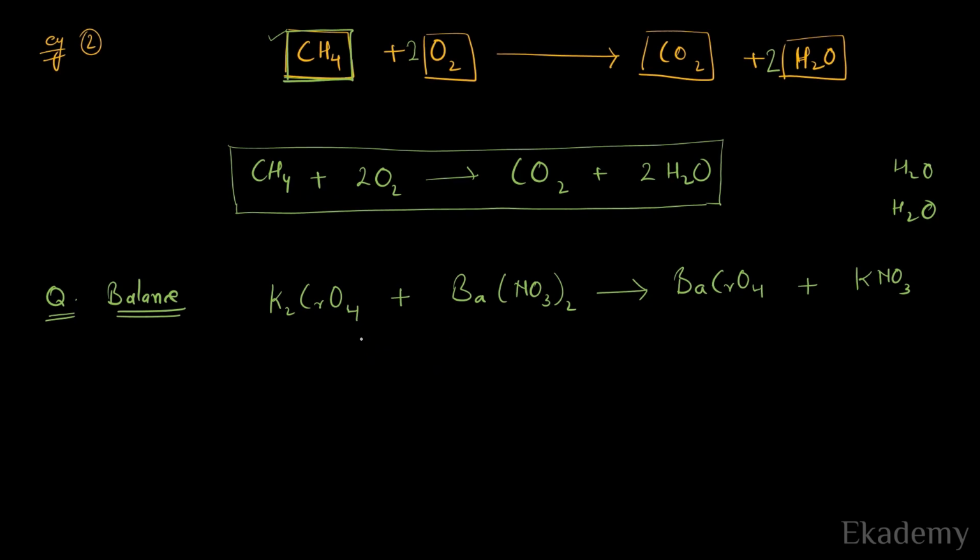So I will show you how to balance this chemical equation. You try first, and I will show you in the next class how to balance this. Or I can even show you here also. What you can do is you first pause this video and try to balance it, and then see the solution. So what we have got over here is, by hit and trial method, we can find that this compound has maximum number of atoms.